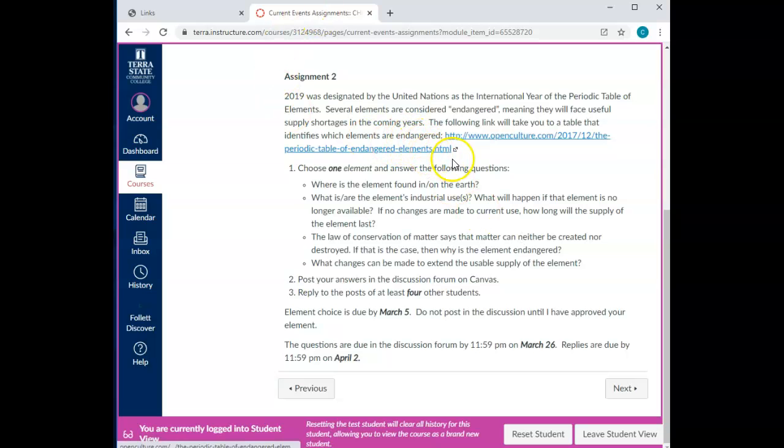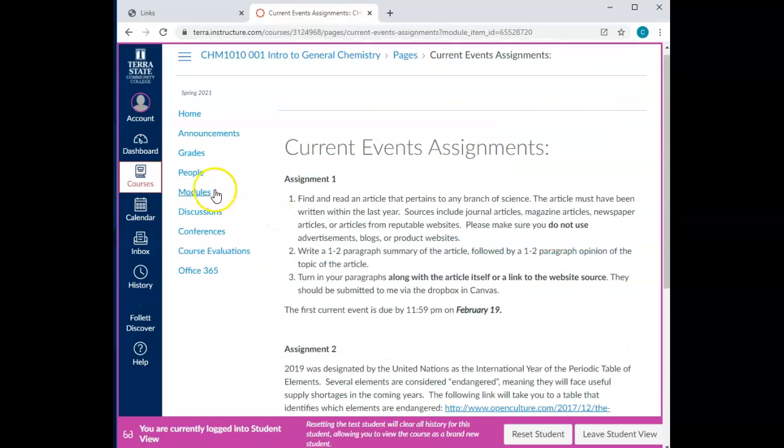Then the second part of the assignment will be a discussion. So you're going to choose your element and you're going to answer these questions and you're going to post them in the discussion forum. So how do you do that? Well, we're going to go back to the modules.